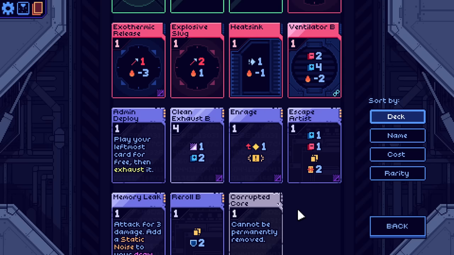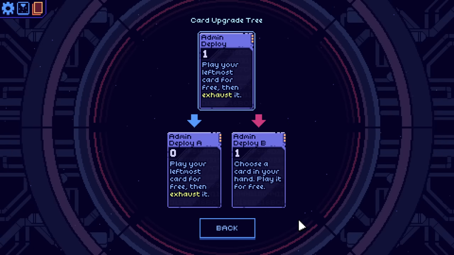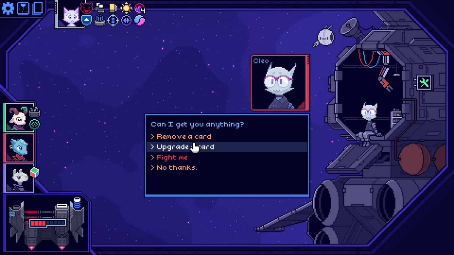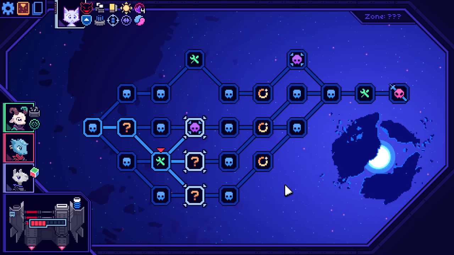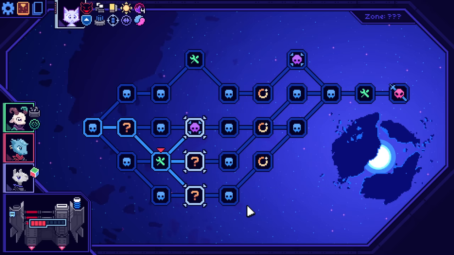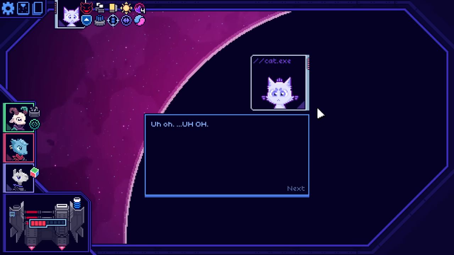Enrage also gains an energy is interesting. Choose a card in your hand and play it for free is way more appealing. That could get me to play the big 4 boy. I don't know. Maybe we hit an event. I've been really into the events.